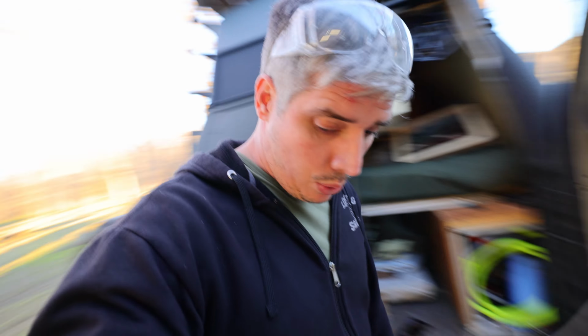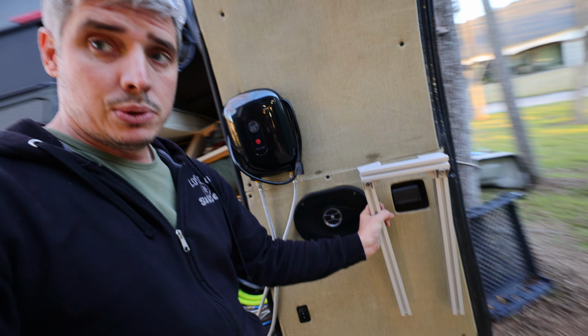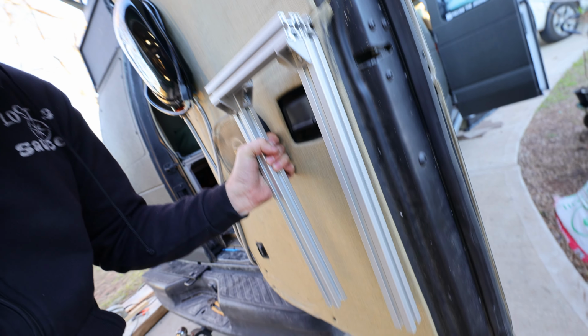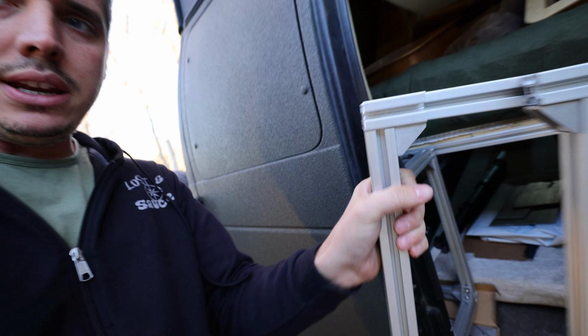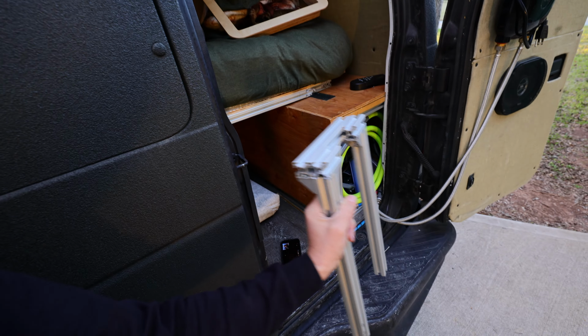Reason being, I was making sure this piece here that I have currently, which was going to go over the door, was going to close because I wanted to make sure that the edge here wasn't sticking too far out. And when I went to close the door, this section where my hand is was catching on this as it was closing. That made me realize, well, this shelf is going to be a lot deeper, as deep as the other one, and so it would end up catching right about there and hitting.